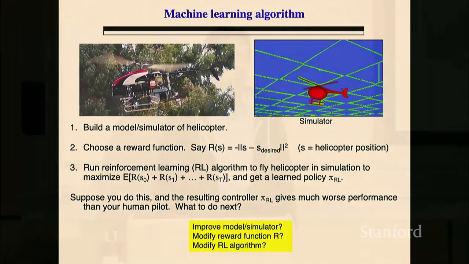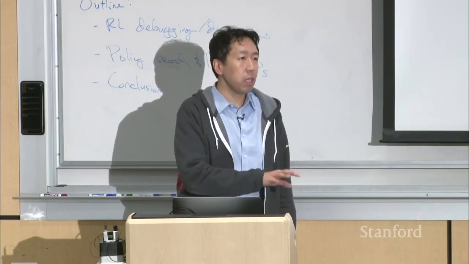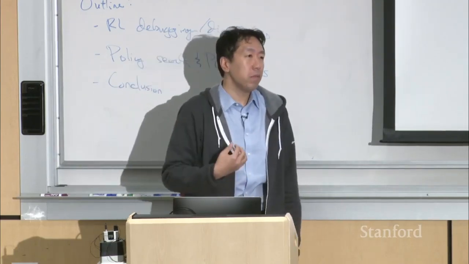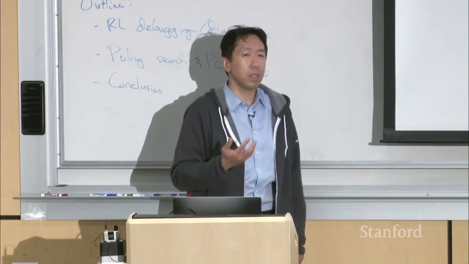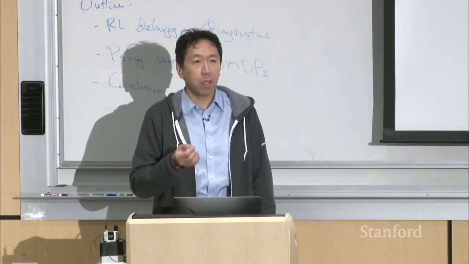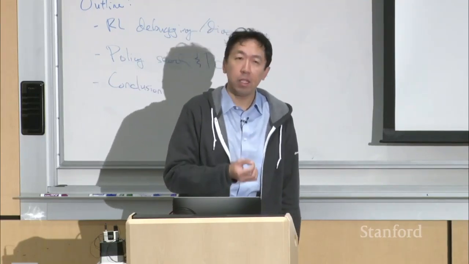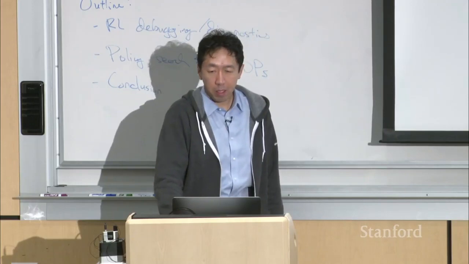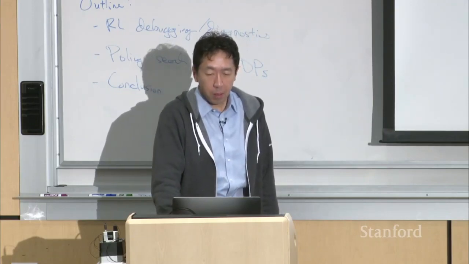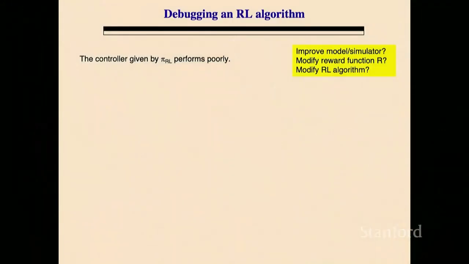Right, and modifying the reinforcement learning algorithm includes things like playing with the discretization that you're using, if you are taking a continuous state MDP and discretizing it to solve over a finite state MDP formulation. Or modifying the reinforcement learning algorithm includes maybe choosing new features to use in fitted value iteration, right? There are a lot of things you could try. Or maybe instead of using a linear function approximator, instead of fitting a linear function for fitted value iteration, maybe you want to use a bigger, deep neural network, right? But which of these steps is the most useful thing to do? So this is the analysis of those three things.